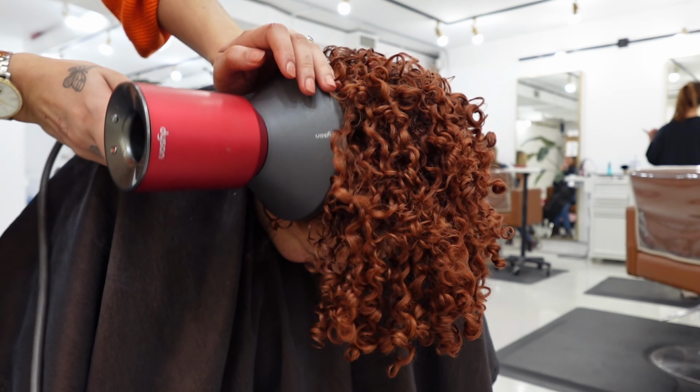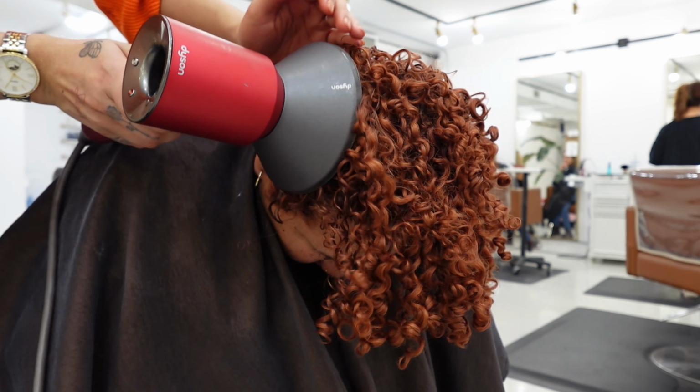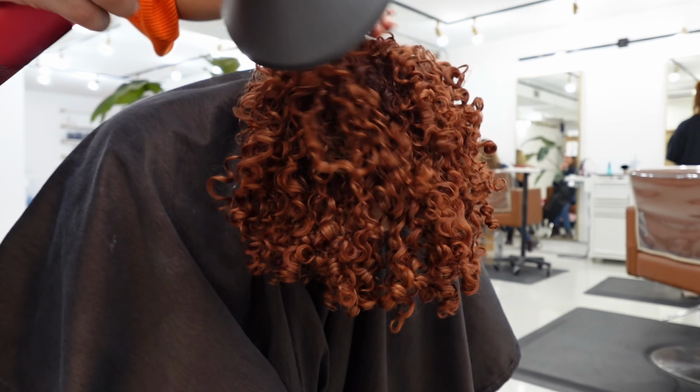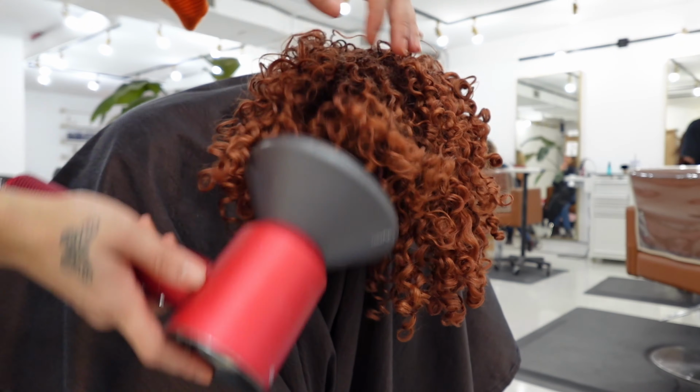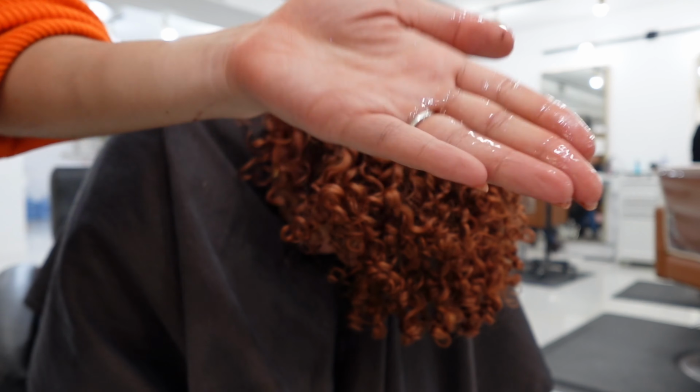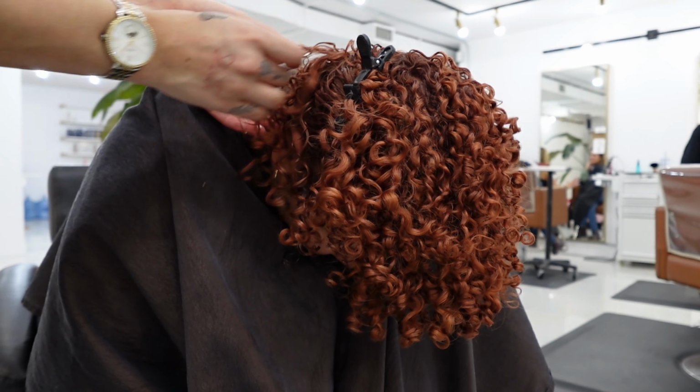If you want a lot of volume with your look, make sure you change directions when you're diffusing your hair. As you can see, I had my client upside down, then I had her laid back, and now I have her upside down again to give her maximum volume with her look. I will then begin fluffing out her curls by separating each individual curl with serum on my hands.